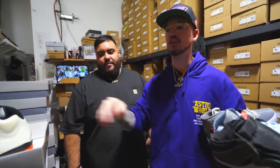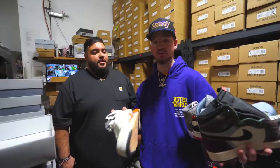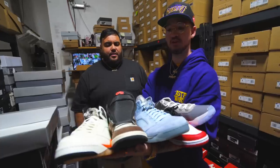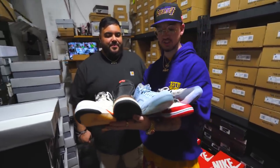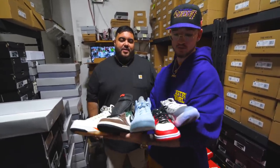Now keep in mind when I give you my opinion, that's just my opinion. It's still a dope shoe. I just wouldn't rock it, and I would potentially rock all these. It's hard when you got so much other stuff here. I don't like the Handcraft, but I feel like I could pull it off. So this is my order. What's your order? Exactly the same. Cool. Now, the real question is, what's your favorite shoe, or what order would you wear? Drop that in the comments.